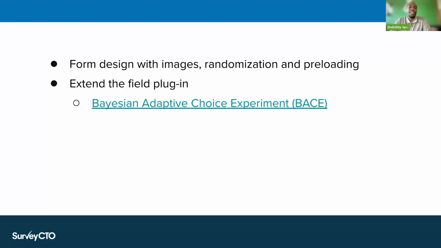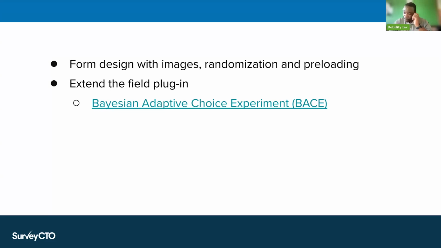In your form design, you can manage your randomization there, and you can actually be able to design the form in such a way that it does conjoint analysis. So you have to do randomization within the form, and then you can use HTML to structure maybe a nice looking table, and then be able to present that. But that's definitely possible if for some reason you can't use field plugins. We just thought we need to mention that.